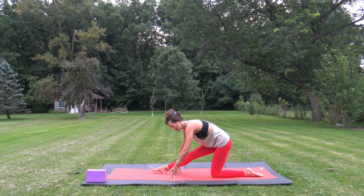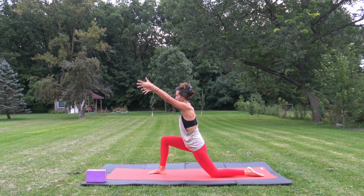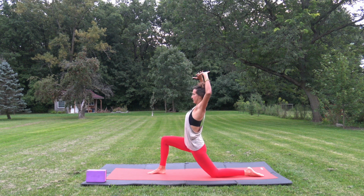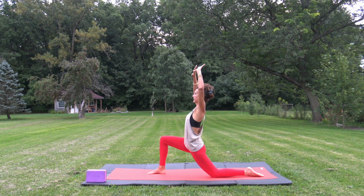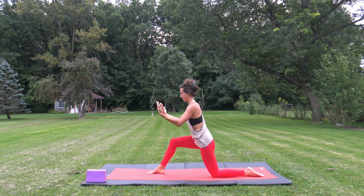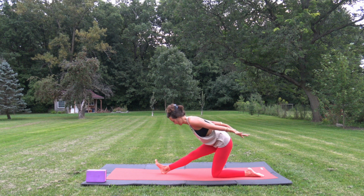We'll flow like this. Inhale, bend your right knee, reach your arms up. Exhale, bend the elbows, open up, cactus. Inhale, reach the arms up. Exhale, half split. Now you're welcome here to not bring the hands on the ground if you'd like.